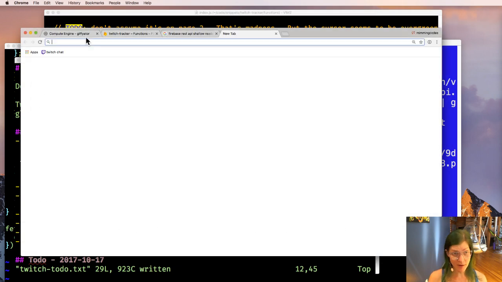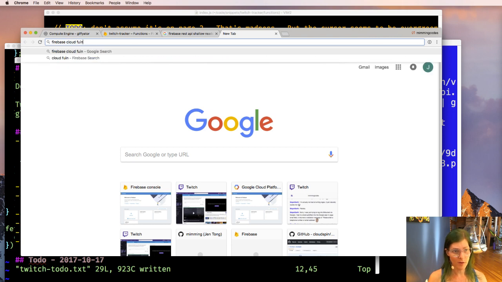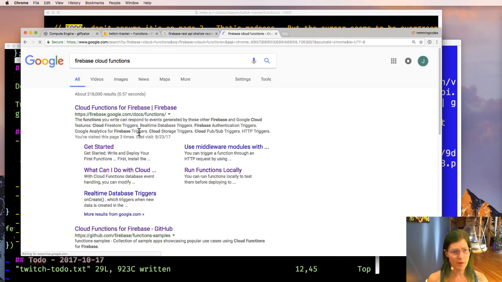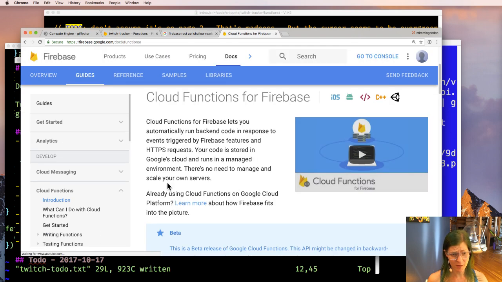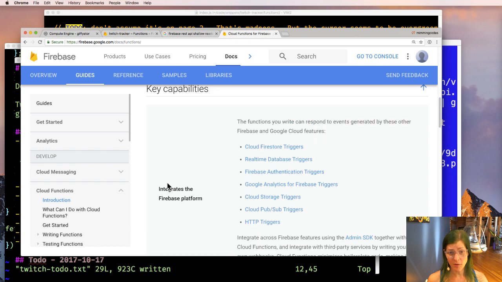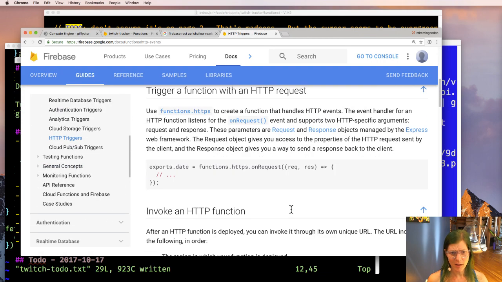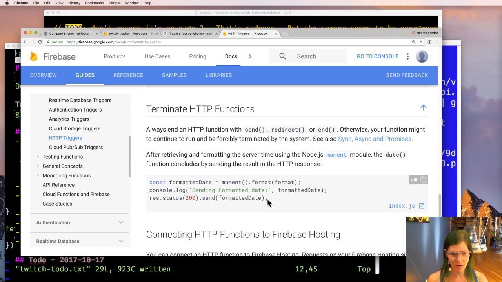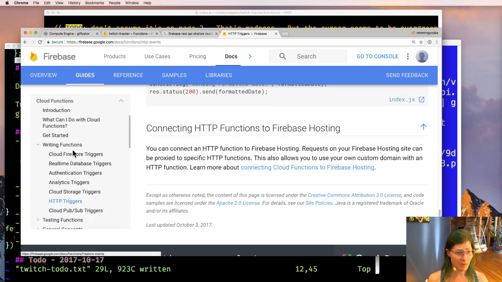So let's go take a look at the docs. We're going to look for Cloud Functions for Firebase, and we want to see how we should get it. Oh, and there's a local runtime for debugging these things. We should probably switch to that instead of just deploying it, but we'll just go straight to deploy. So Cloud Function triggers. Because this is a pretty basic thing, we just want to make sure that the function cleanly exits. This is how you trigger them. But what about the functions themselves?